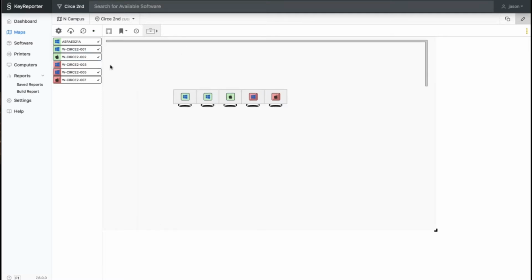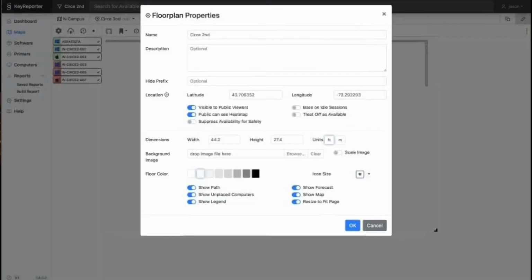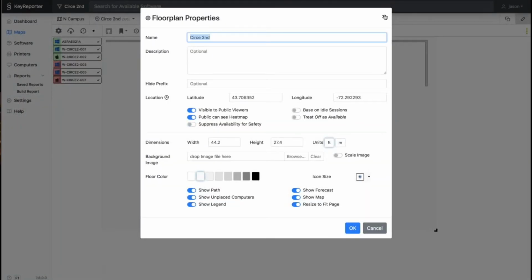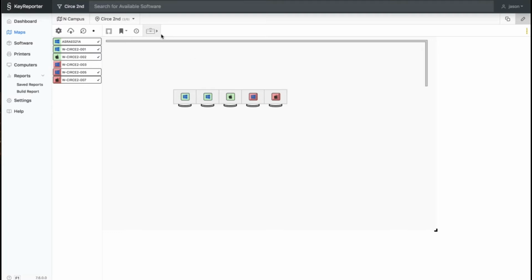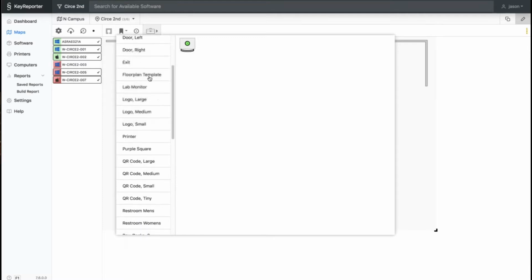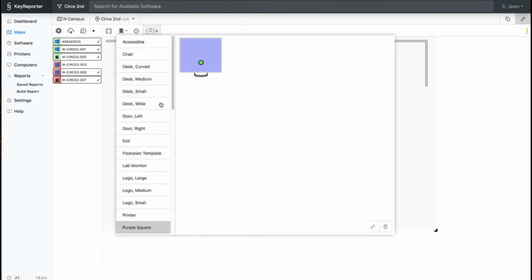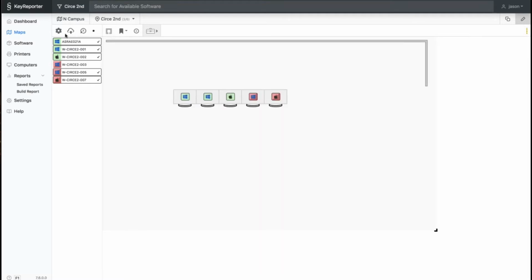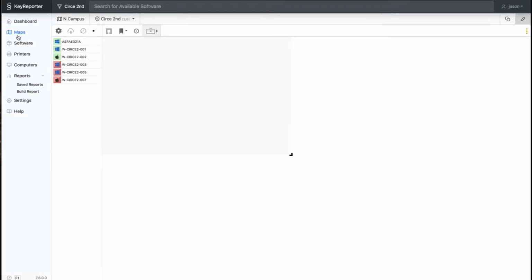When you've got the map set up, there are some additional settings you can go through here. I'm not going to go through each one in detail now, but you can check out those settings. If you need to draw your own object, there are drawing tools here as well. You can draw an object, select all the components, group them together, and then add them to this object library. So if there's something here missing that you need, a special desk shape or something that you can draw on your own, you can add it here and use it as many times as you need. So that's the editing. I'm going to go ahead and back out of this without saving that. So we'll keep the list view for this room.